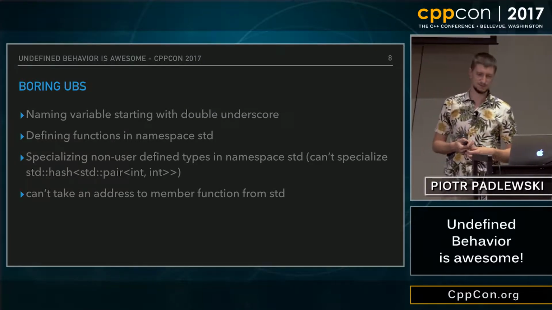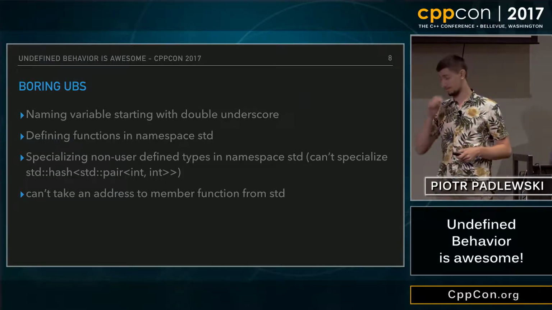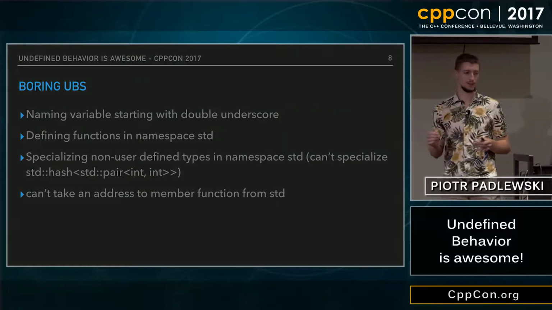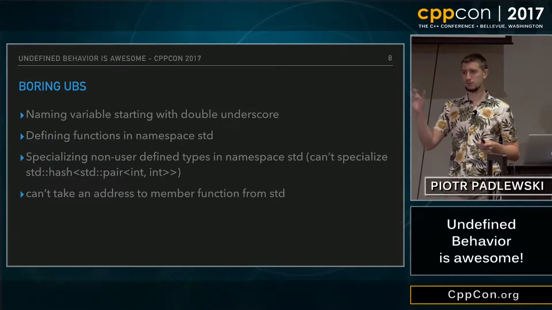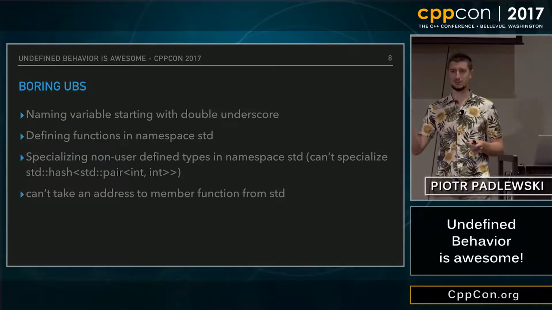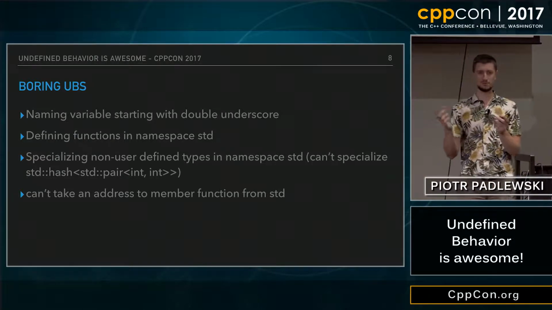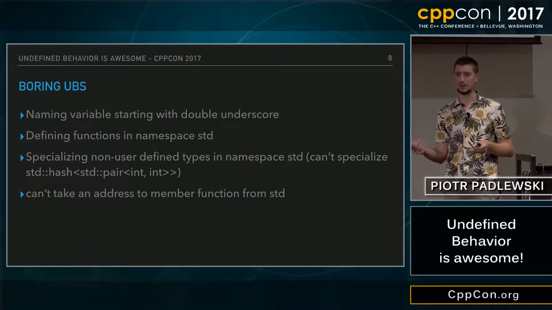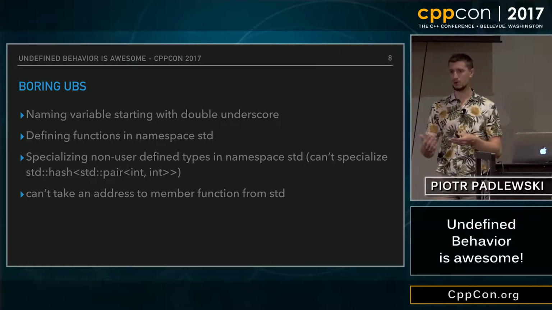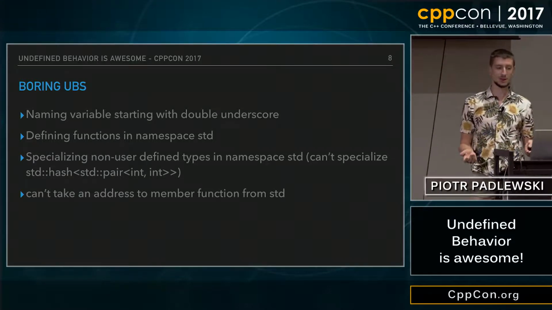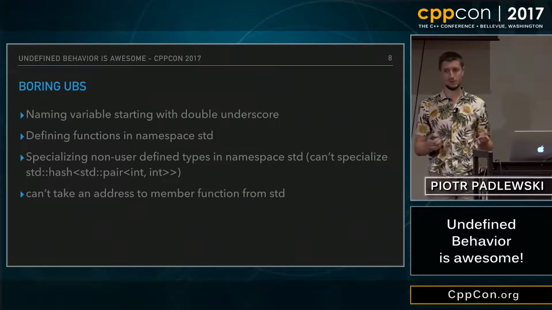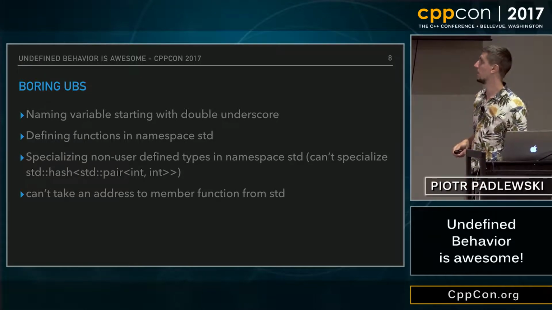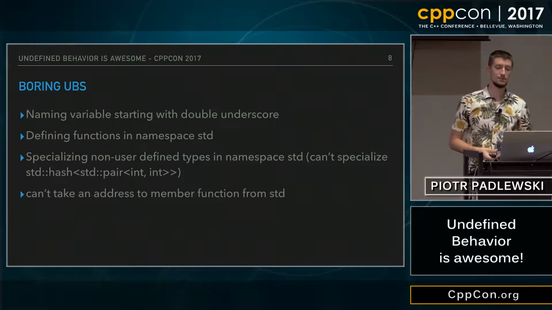There is a reason for that. Suppose that you define a macro, and then you include std vector. If the name of the macro were the same as some parameter or some part of a name inside the implementation of the vector, then you might actually change how the vector works. In most cases, if you did this, you would get either a link error or a compile error, but it's not guaranteed, right?